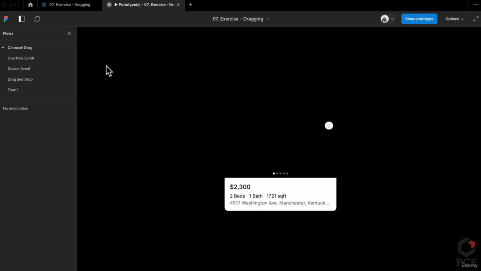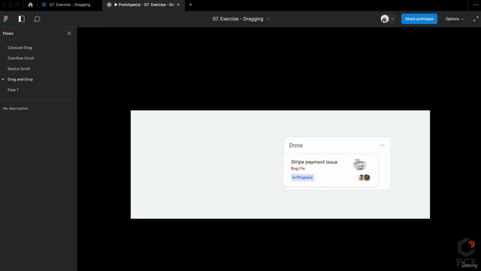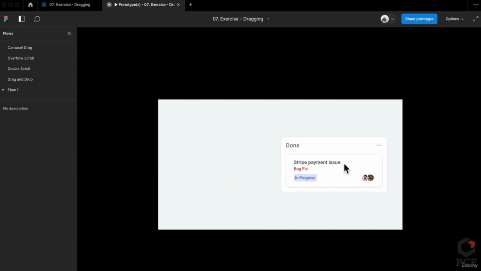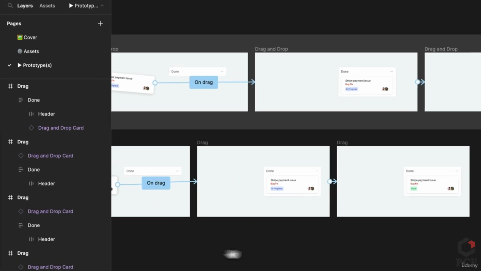So let's click play so we can see what that looks like. So the original looks something like this. As it's going, that container is increasing. I let go and it changes. Over here, as I'm going, it increases, and done. And there you go. That is the quickest way to create drag and drop.